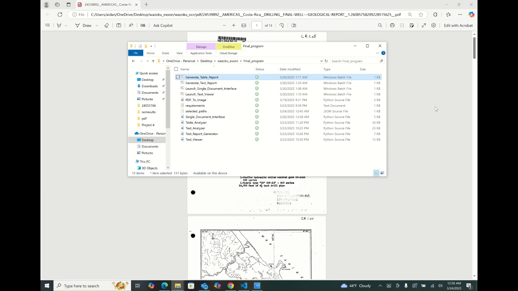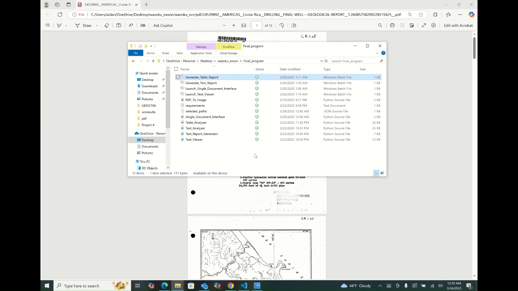This is just a quick tutorial on how to use my submission code for this project so that you can test it and see what it does. First, this is what you'll get when you download from the GitHub that I linked to my submission. I added instructions on how to install all the dependencies with requirements, so make sure you do that before you proceed. But once you have those all installed, this is what you'll have.